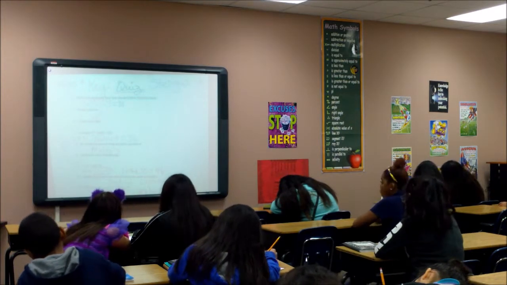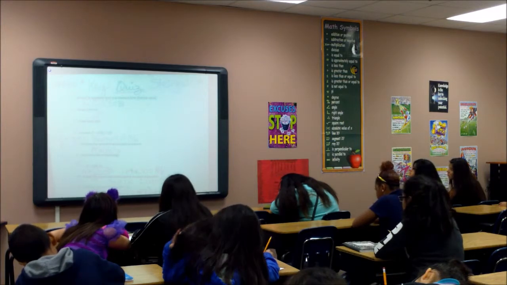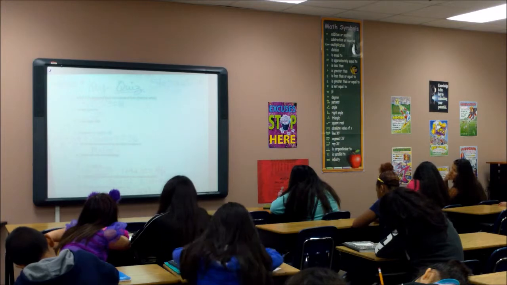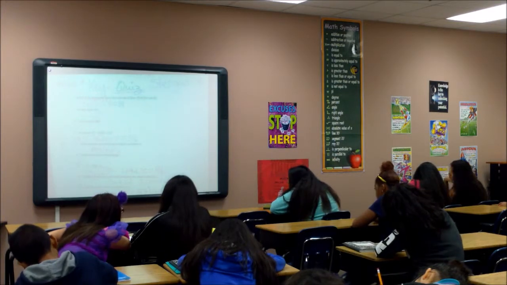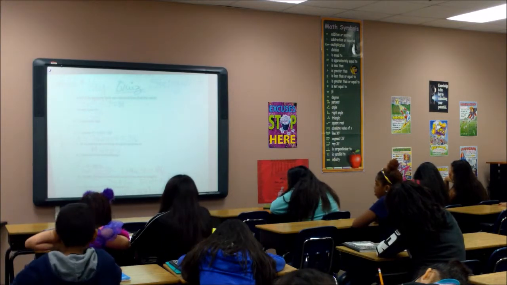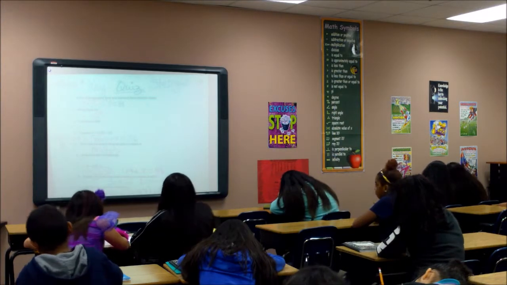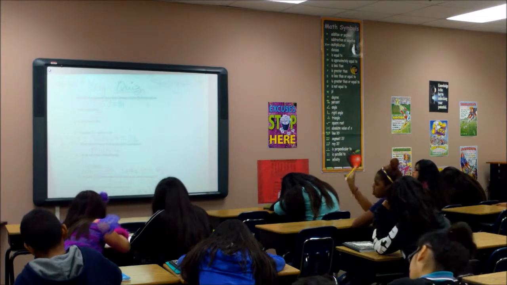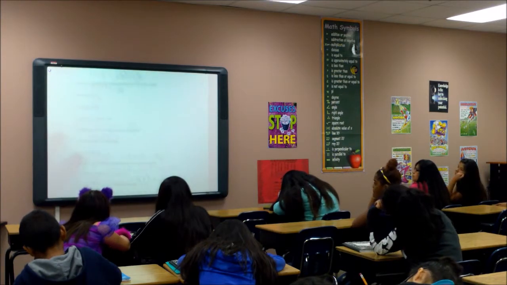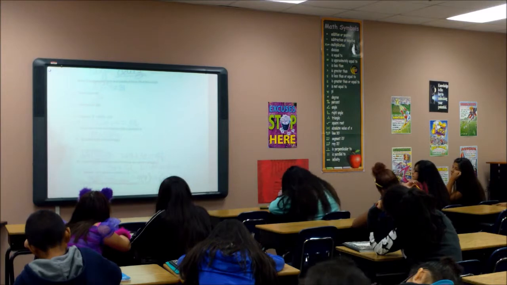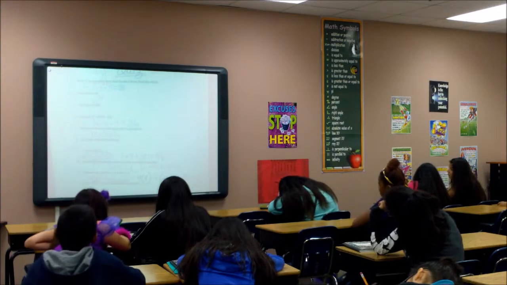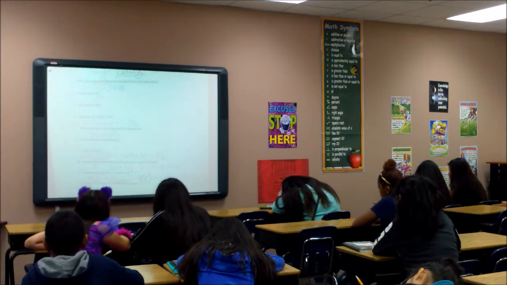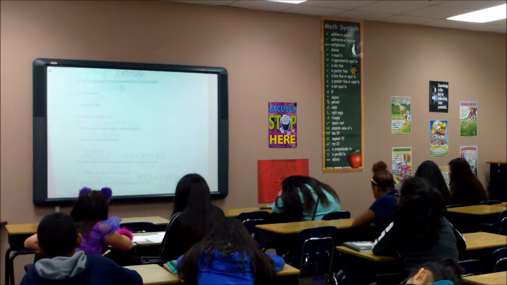Now, number 1, it said write 3 to the 4th power in expanded form and standard form, which meant you needed to find the value, find the answer of it, okay? Does anyone need me to go over number 1? Okay? So again, just to reiterate, an exponent means you take that base number, and whatever the exponent is how many times you multiply that base number times itself.